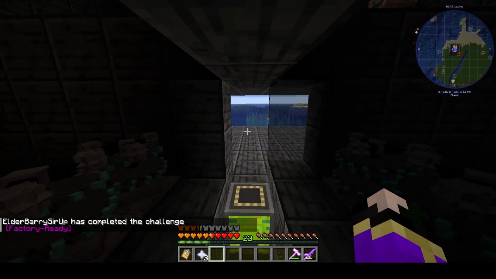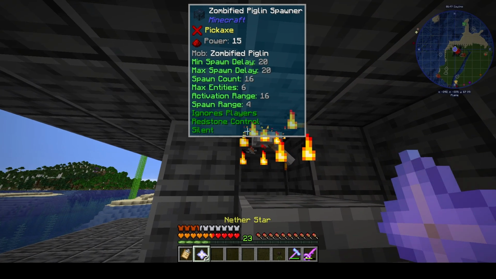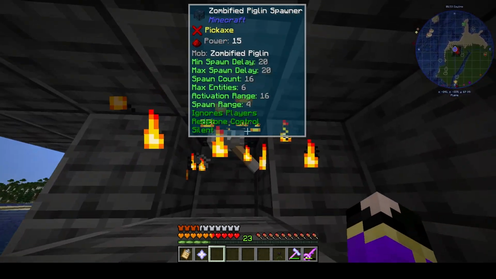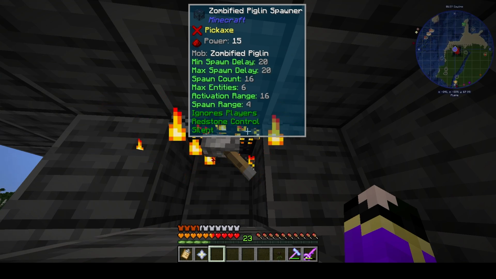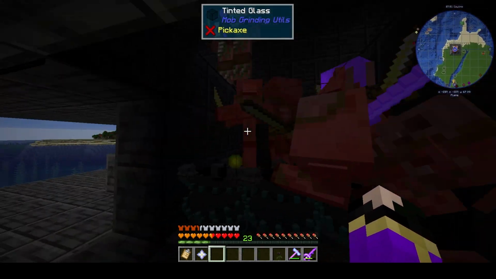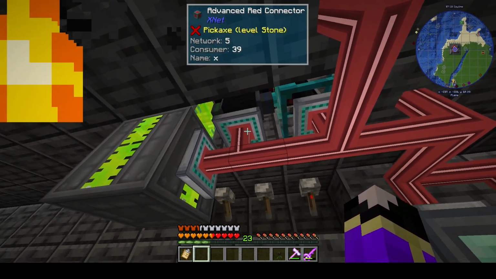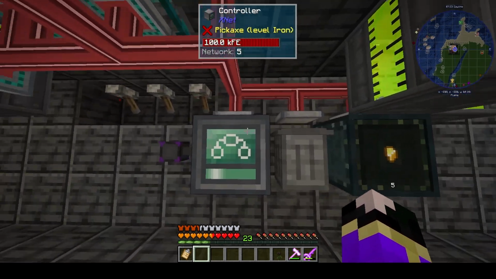That's blaze. Blaze is turned off right now. So this is the zombie piglin, and this is the wither skeletons, and they are upgraded. After we got the zombie piglin, we ended up with enough gold that we were able to make enough clocks to upgrade those to where they are just spawning at an incredible rate. A lot of connections to make sure that this stuff is being put into the system fast enough.